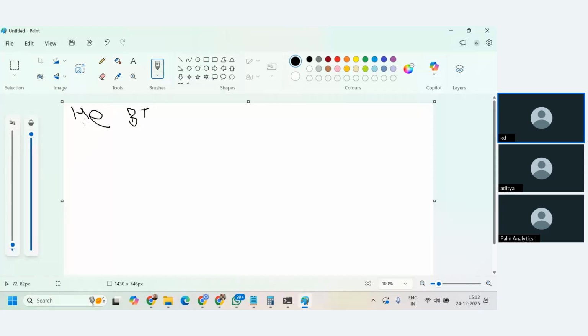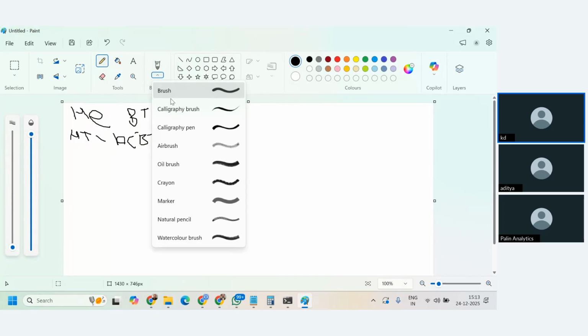But when we talk about the heap tree, it follows the property of ACBT, an almost complete binary tree.